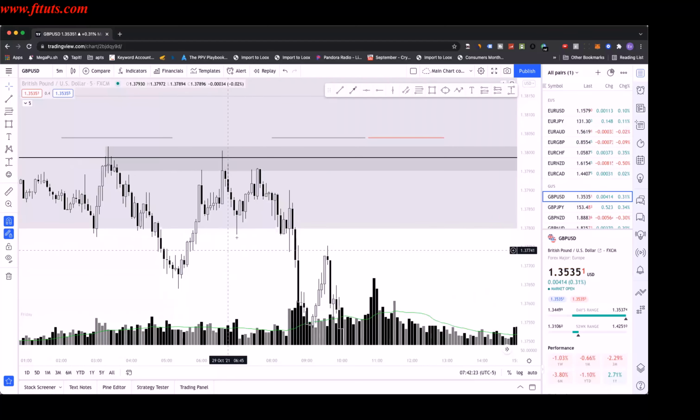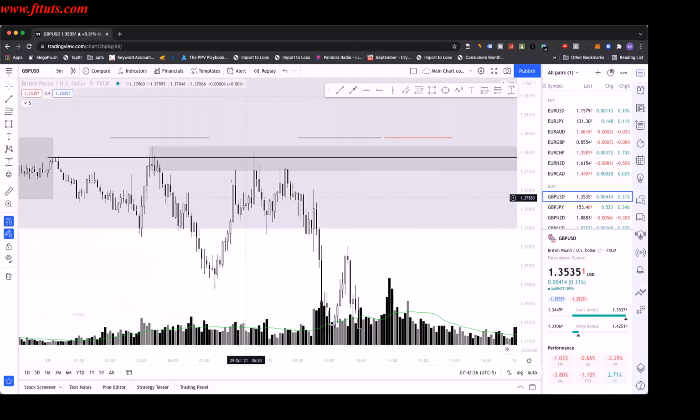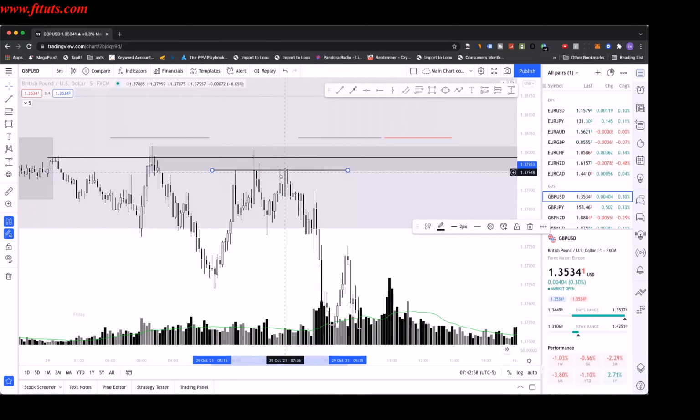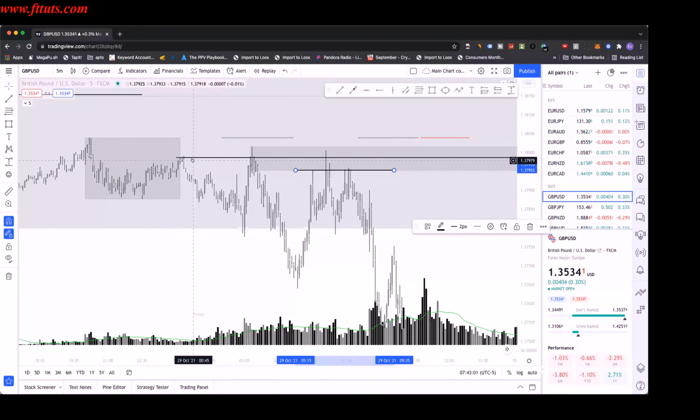There are multiple entries here. Like, there's a QM here. Kind of, not really. On a lower time frame, maybe. This wick possibly had broken this. We'd have to check a lower time frame, like a 1 minute, because you have your high, low, higher high, lower low. This is where your QM would have come from. So your entry would be on this left shoulder like that. And if you really tried to sniper it, and there was some sort of POI in this wick up here, you'd have a perfect entry right there, very low drawdown.